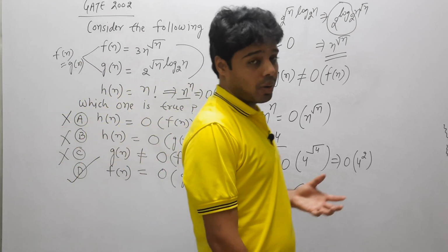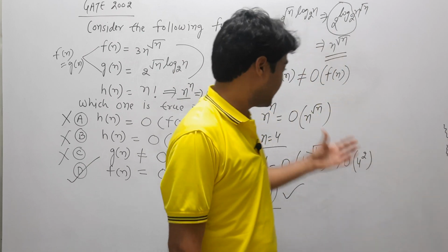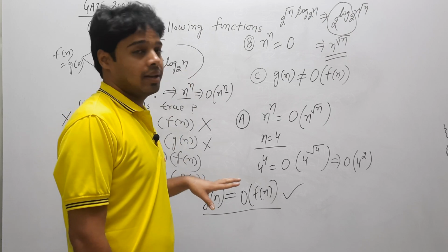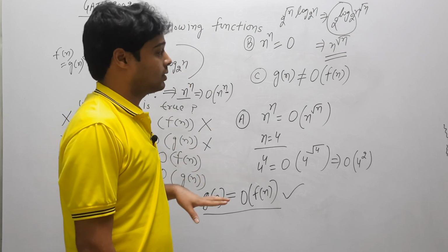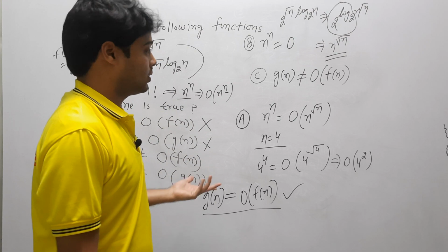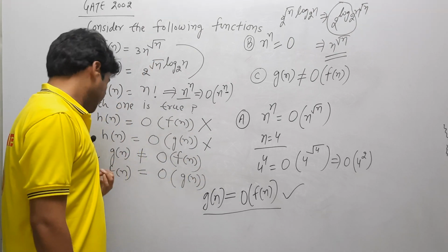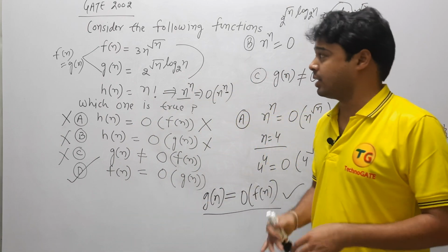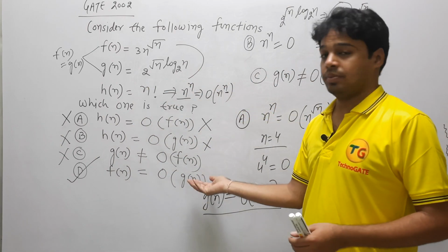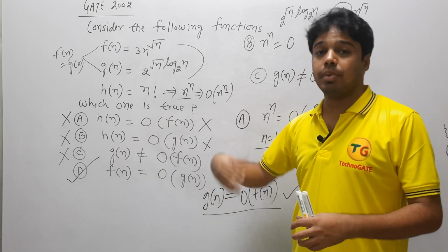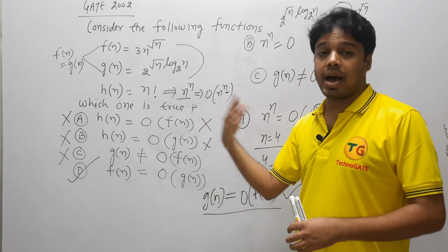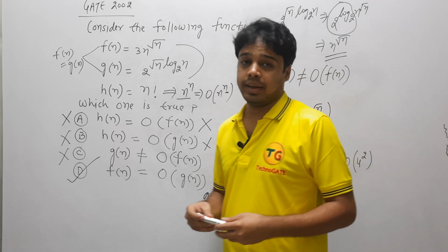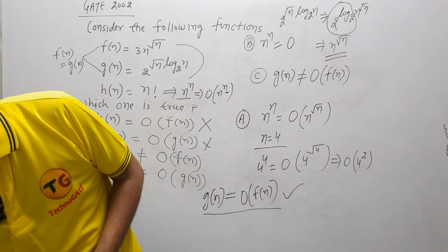This is a very important approach. How to approach that problem? Take an example, solve it, and try to minimize the functions. Then take a counterexample and solve it. So here D is the correct one. Maybe in GATE 2023 they may ask which one is false. Then A is false, B is false, and C is false. It's a multiple choice question. Now let's go to another one.